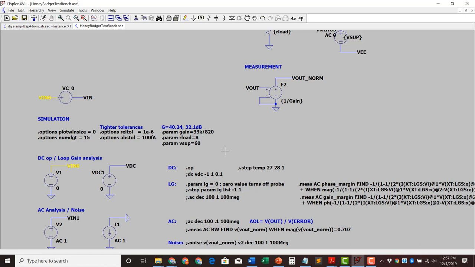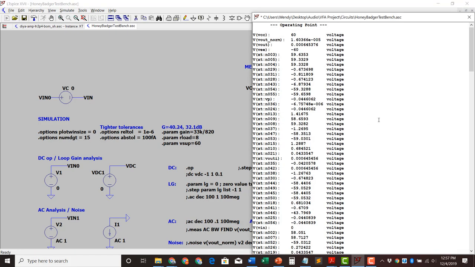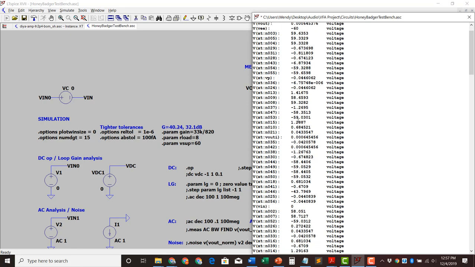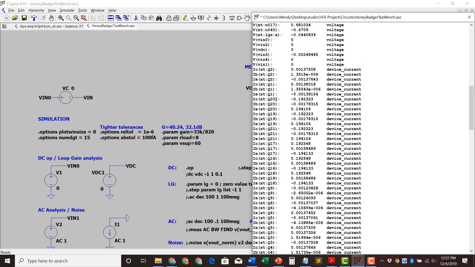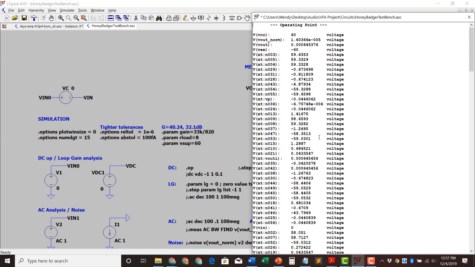To get this running, you just right click and go run. Then the simulator cranks and gives you this output, which tells you essentially the voltage at every single node and the current at every single device. I actually find this way of reporting particularly annoying. I find it difficult to read because for the most part, I don't know what node 005 and node 029 are. So this representation is not that useful. Maybe the top ones. I know VCC is 60, Vout is 645 microvolts. Okay, that's the offset of the amplifier. So probably the usefulness of this ends right there.